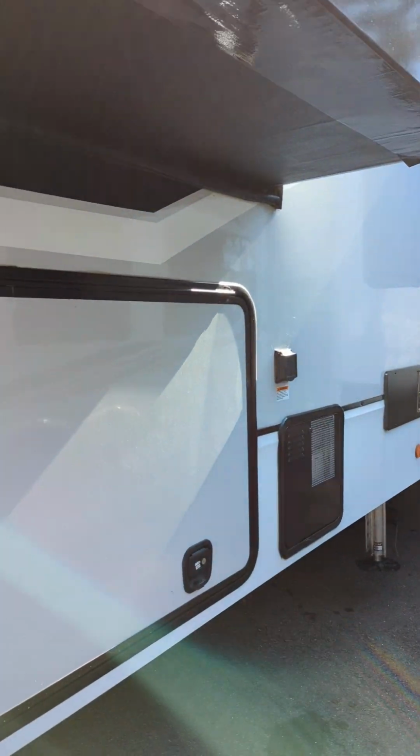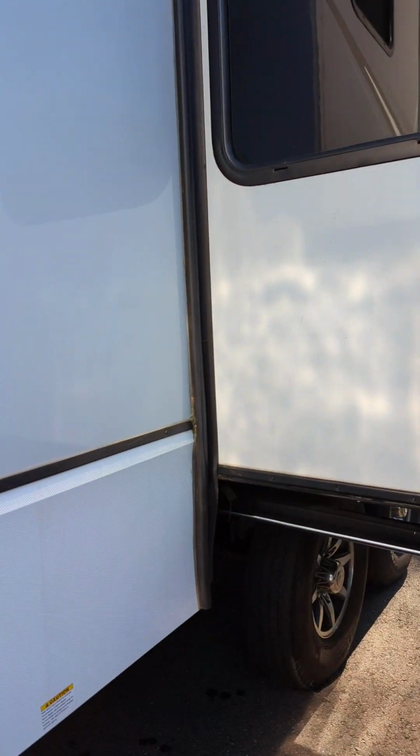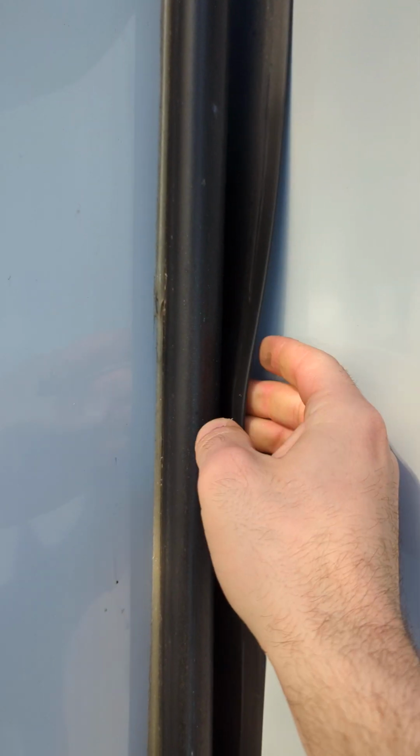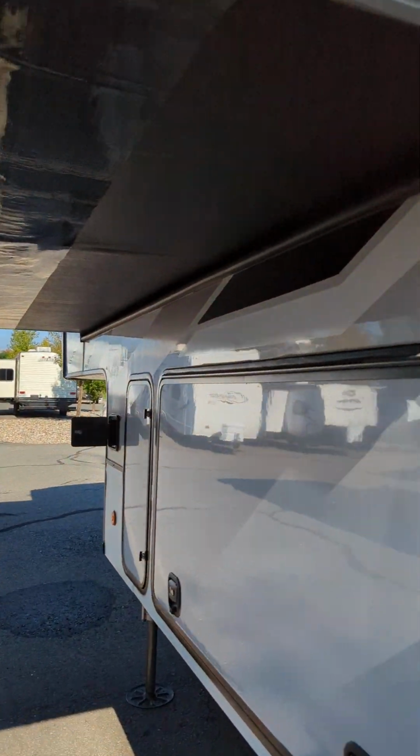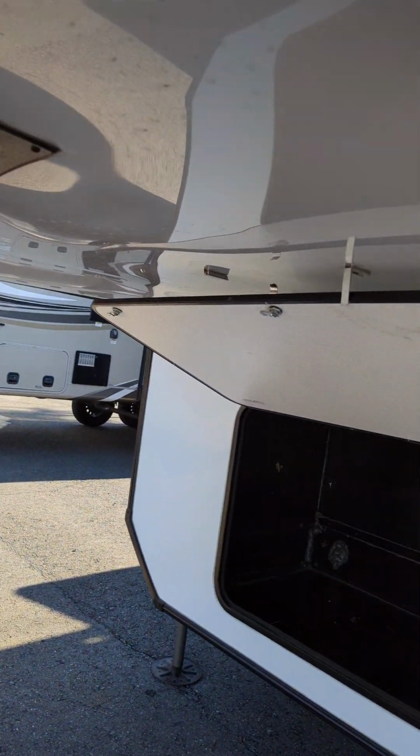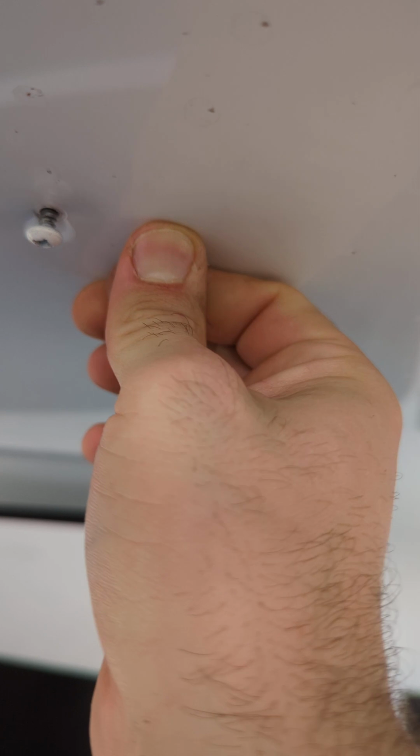Sorry. We're doing another walk around here because I got to go back to these slide seals. Major thing. Are they soft? Are they pliable? Are they brittle? Are they in good shape? Like, are they doing what they're supposed to be doing? Keeping water out. Major thing to look at. Window drains. Are they clear? Are they cluttered up with goop? We got a little bit of change in tune, but nothing crazy. Bad example, but that's weird. Huh.